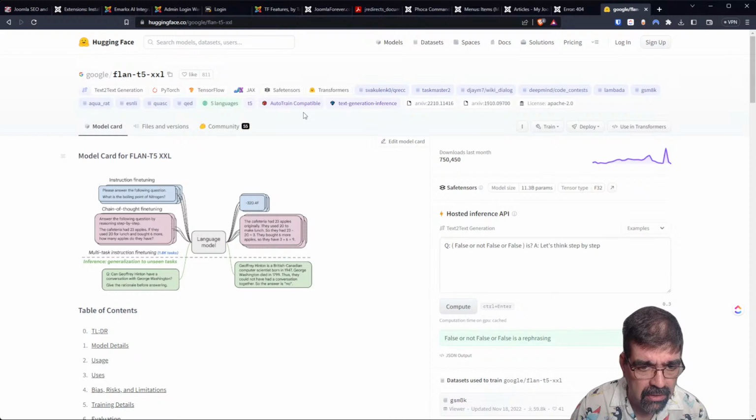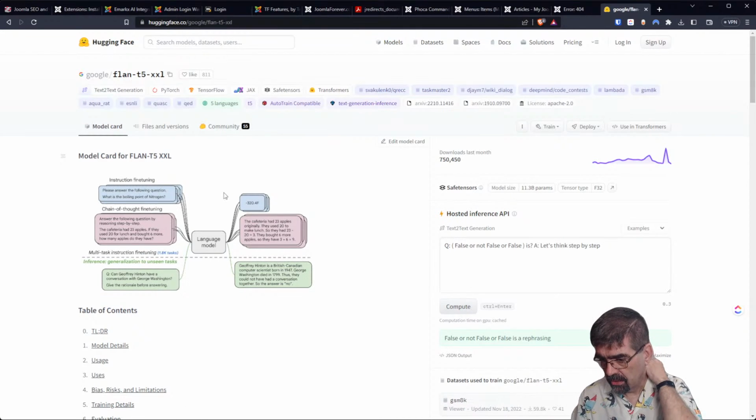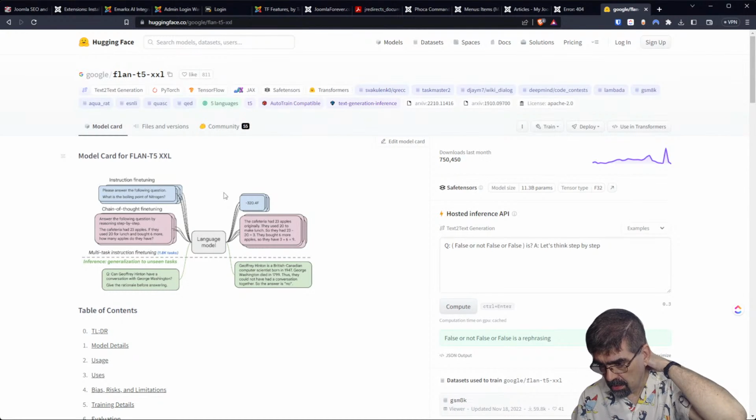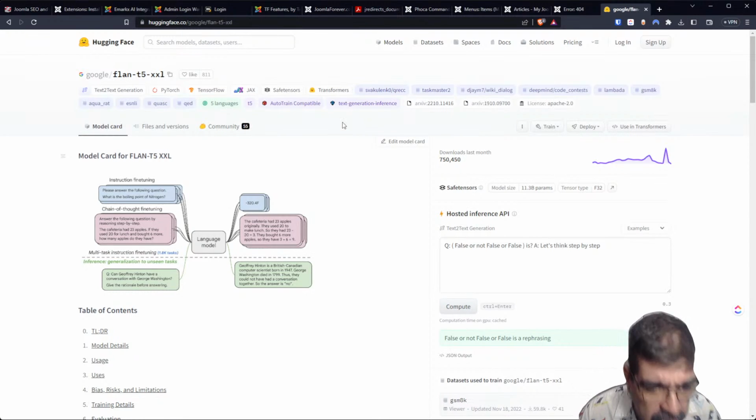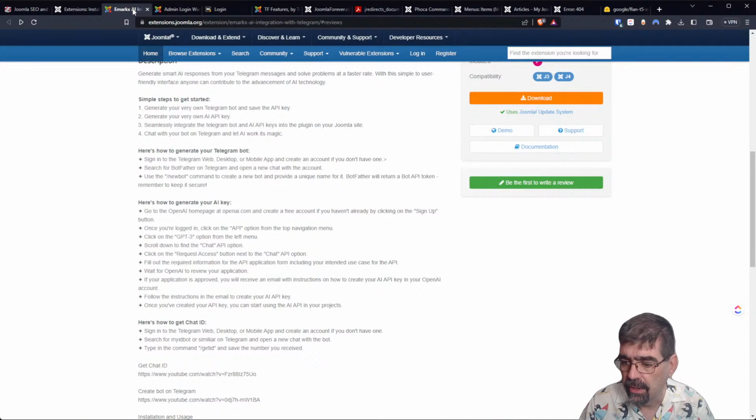Oh, here's a model. Okay. Yeah, it's not chat prompt. This is a language model, though, it looks like. I don't know. Ivor's great at finding really unique and eclectic stuff.